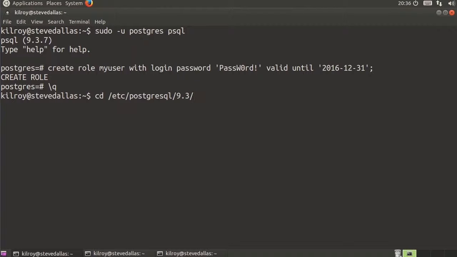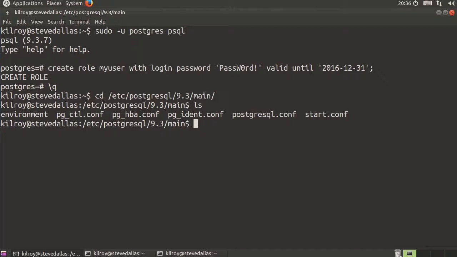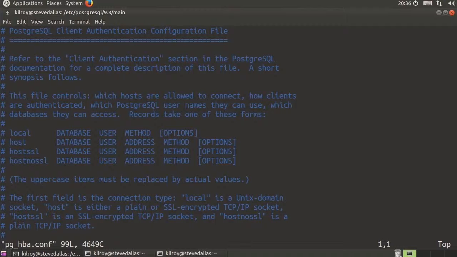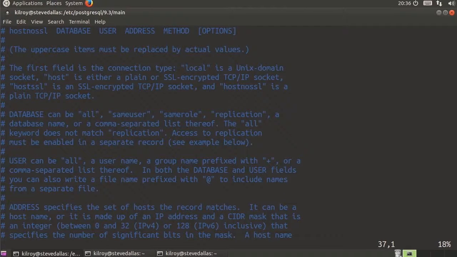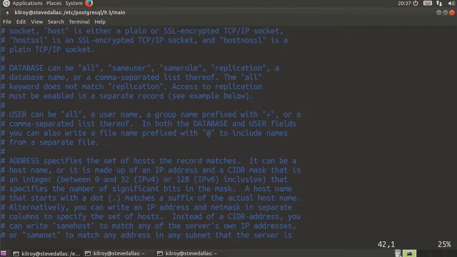Now we're going to hop into the configuration files here for Postgres, and I'm going to edit one of these, and I'm going to show you some settings that we can make use of here. pg_hba.conf, and I'm going to scroll down. What this does is it gives me the ability to have access controls. With access controls, what I can do is make sure that only specific IP addresses or networks get access to particular databases.